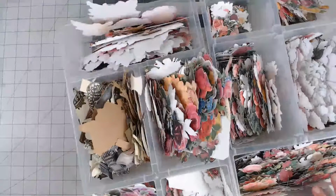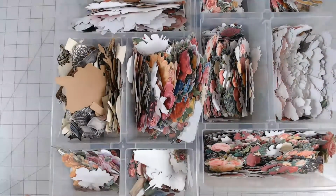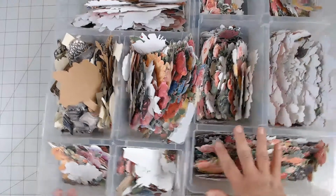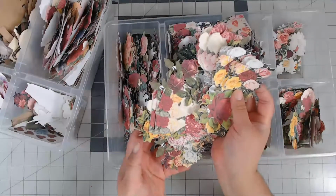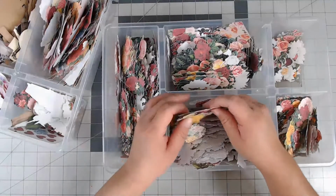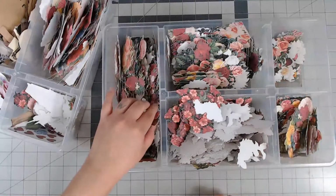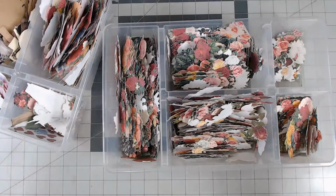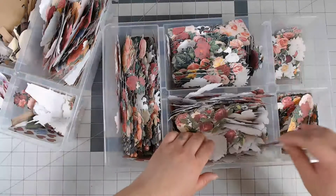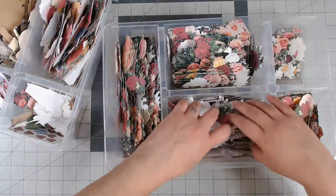And then of course, this is a little dusty. Sorry, don't mind the dust. But I do have these 2 trays of die cut flowers. This whole tray here is die cut flowers. So just flower on flower on flower. I print these out. They're in my store. I just made these into a really good deal. I'm condensing my store. I had like 1,200 listings. I'm down to less than 600 now. And so I'm making bundles of all my old designs. I just bundled up these, and it's a great deal on them.